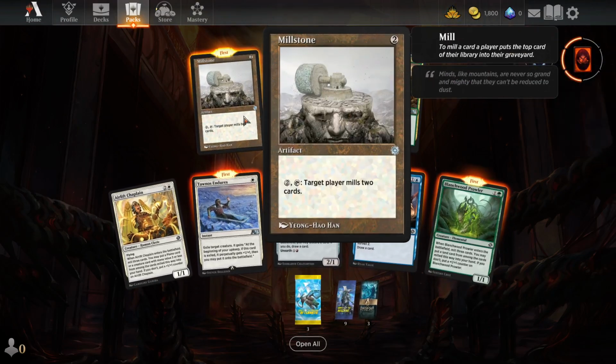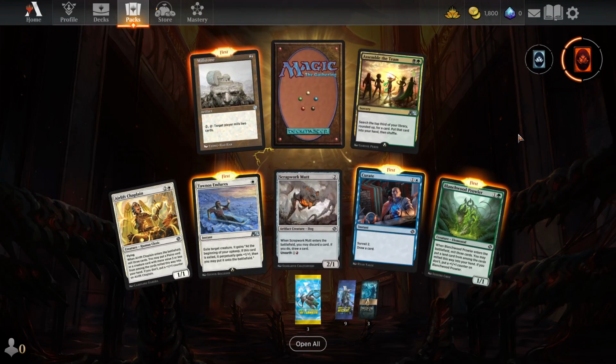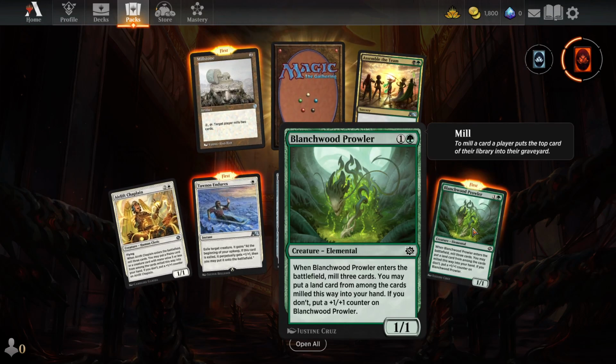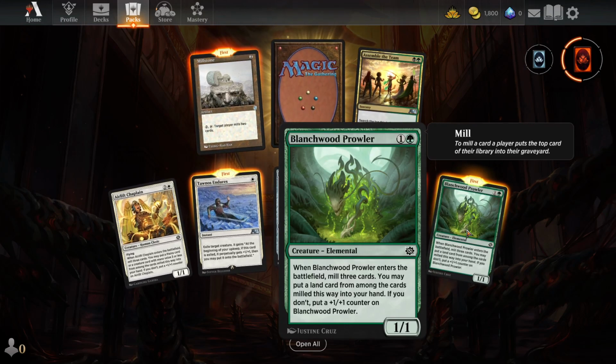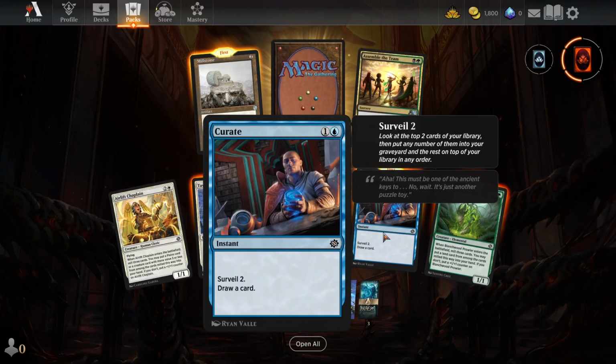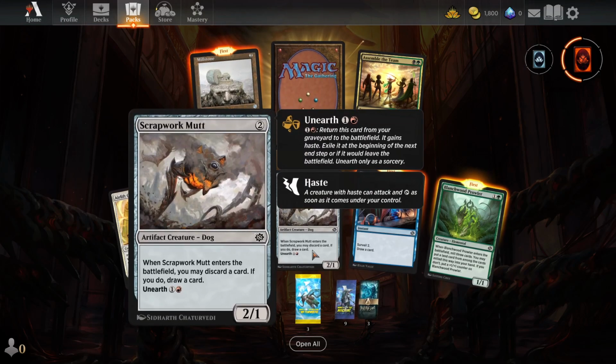Millstone, gotta love Millstone. I might actually put that in that white-black deck I have. The Prowler is one of my favorite cards. Works for a green-black deck that loves it. I do like that. I like Surveil. You've seen me use the Scrapworker Mutt before. Yeah, I like Scrapworker Mutt.